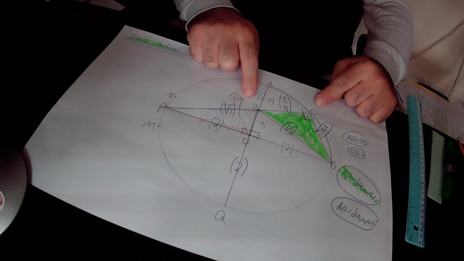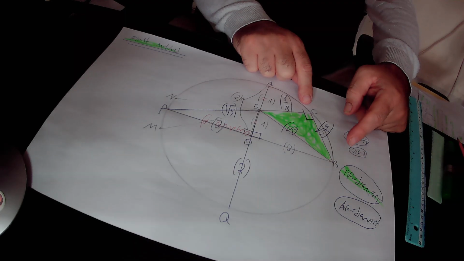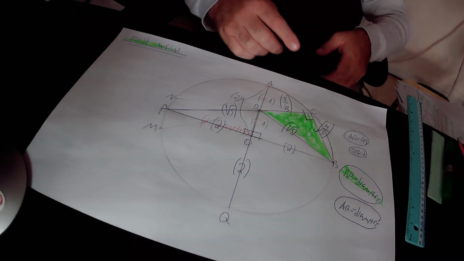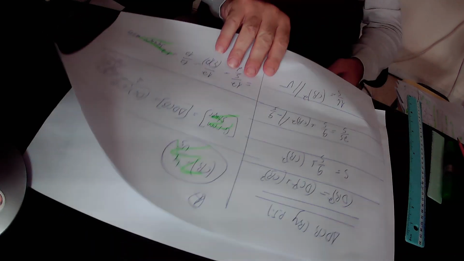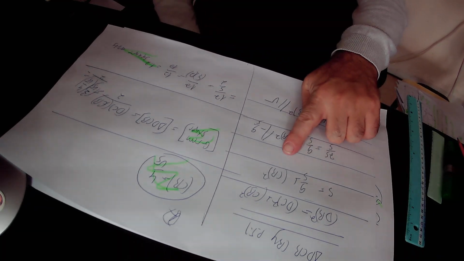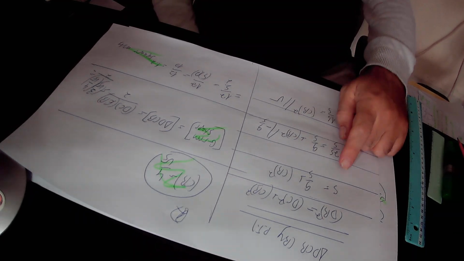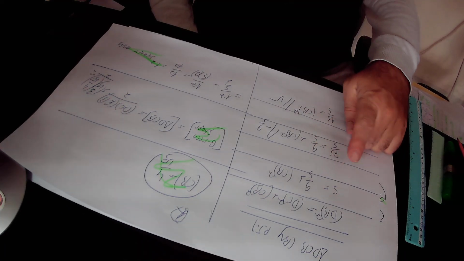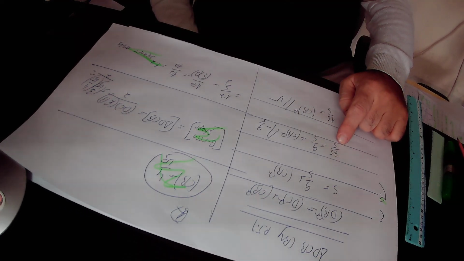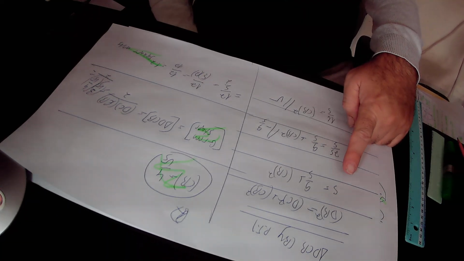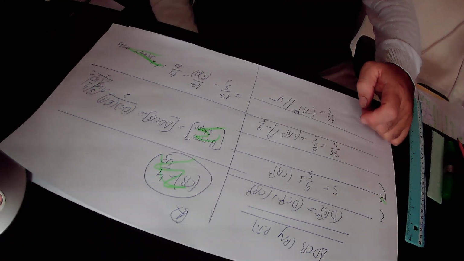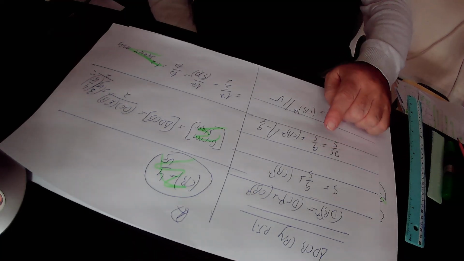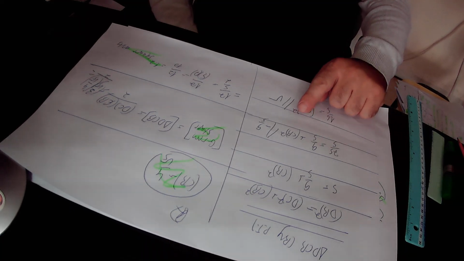DC is 3 over the square root of 5, and therefore DC squared is 3 over the square root of 5 squared, that is 9/5. Plus CB squared. CB is the missing side, so it is CB squared. So we found out that 5 equals 9/5 plus CB squared. Here we multiply 5 by 5 and then divide it by 5 in order to have a common factor with this number. 5 times 5 is 25 over 5. So this expression equals 25 over 5, and it equals 9/5 plus CB squared.